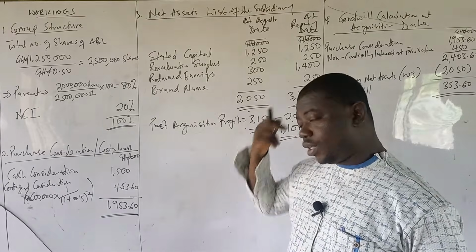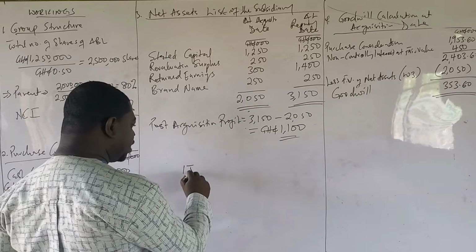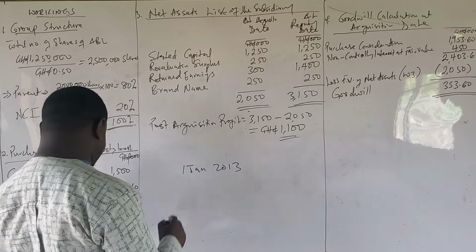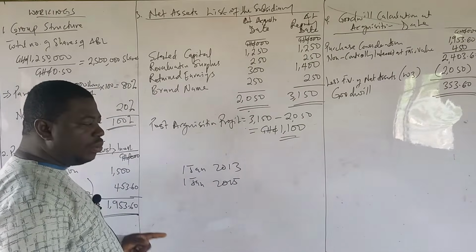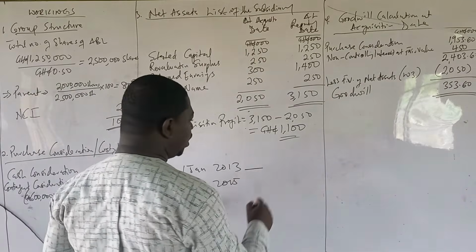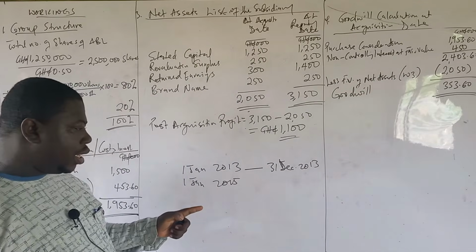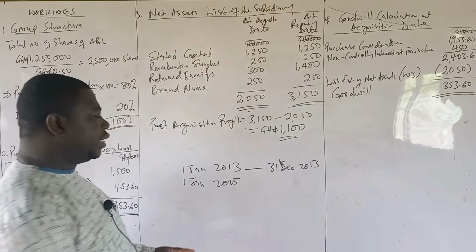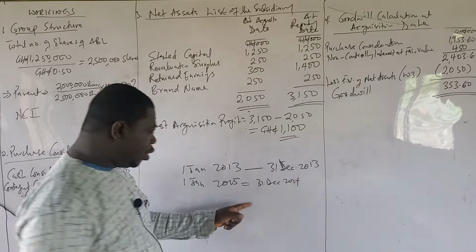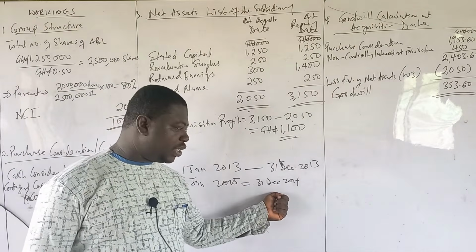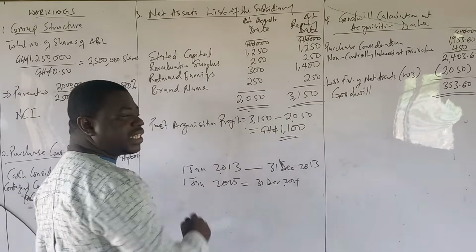And that date was 1st January. Now, you see, the acquisition date is 1st January 2013. The 600,000 is to be paid on 1st January 2015. And that is 2 years' time. Make no mistake about that. Now we have moved to 31st December 2013, which is 1 year time. So we are left with 1 more year. Remember that this is equal to 31st December 2014. If you don't know, 1st January 2015 is the same as 31st December 2014 in accounting. So it means that there is 1 year more to go for the 600,000 to be paid.